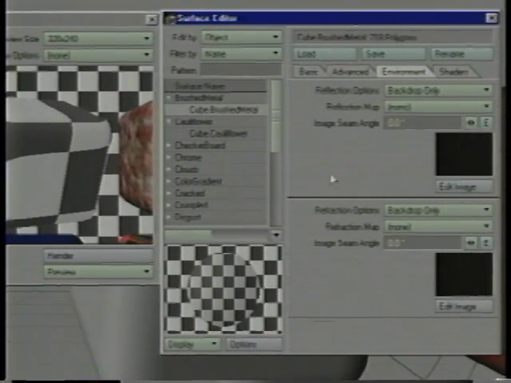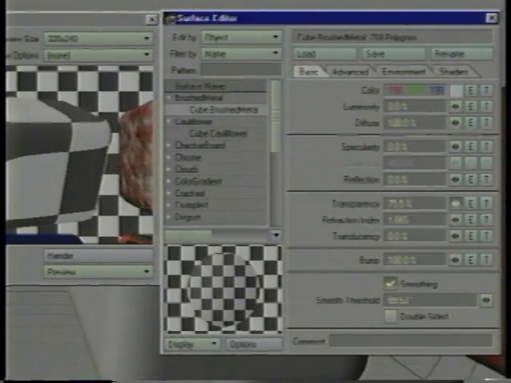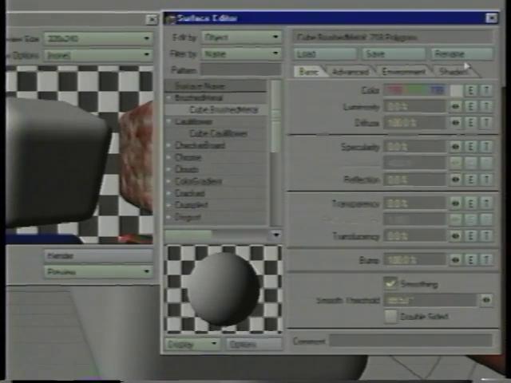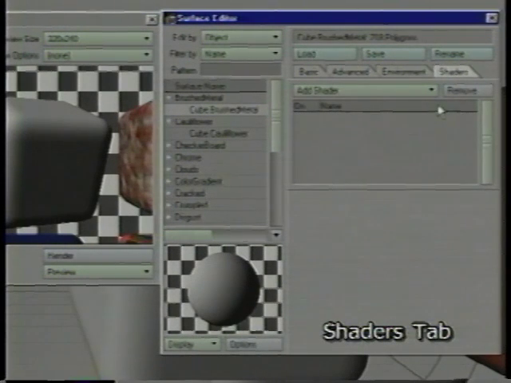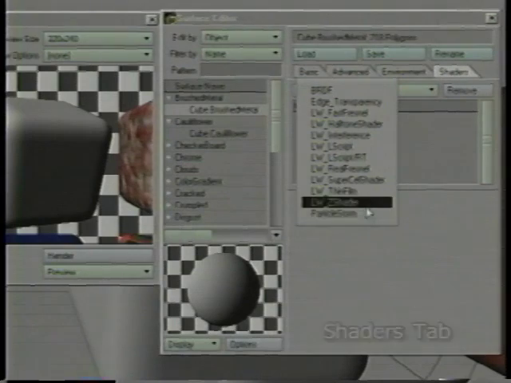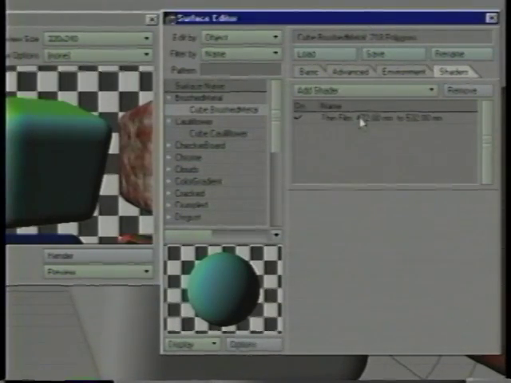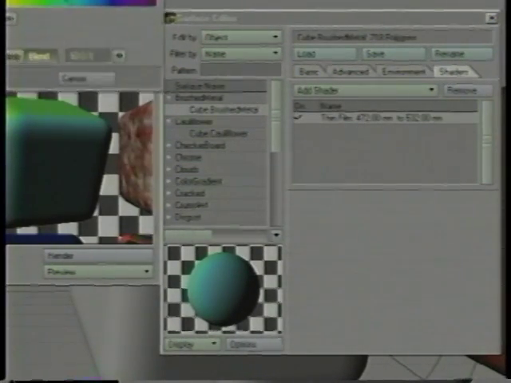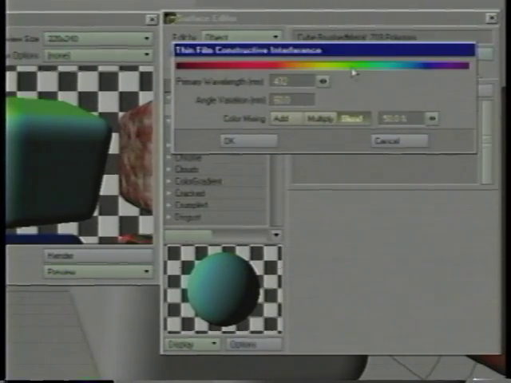And finally, the last setting, let's go ahead and set this back to not transparent, is the shaders tab. And this is where we get plug-in shaders that can do all kinds of cool things to the surface. For example, if we want to do things like thin film, you can open that, and by double-clicking on it, that's how we open up the interface. So if you want to change the color that's going to shade through, and again, you can see how Viper is updating, this window is updating.